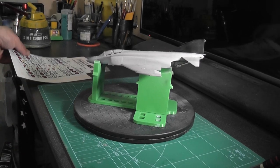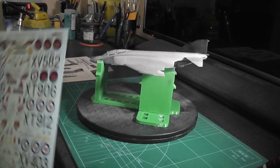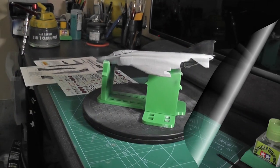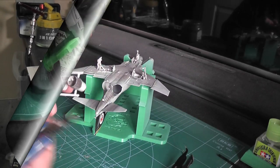So here we are, painted, and we're going to stick the decals on. Okay, like I said, I didn't film it, because there's loads of me sticking decals on stuff.